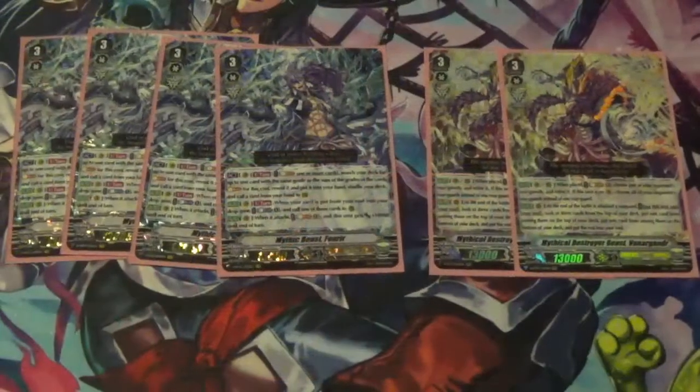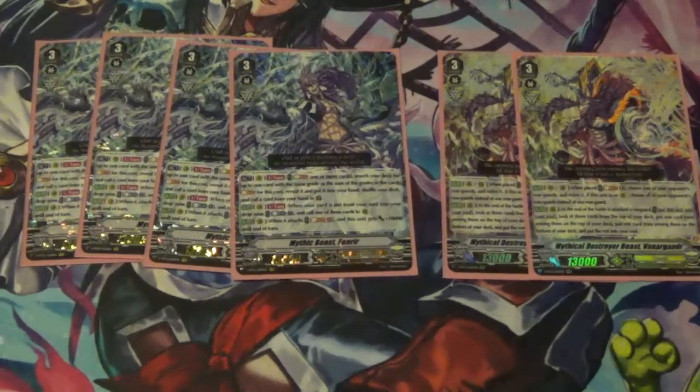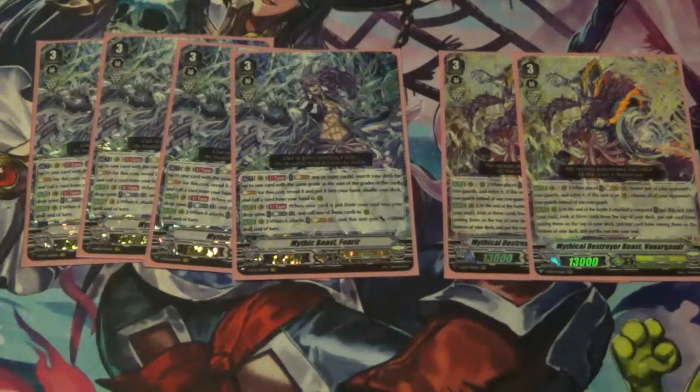So for grade 3s, we got 6 grade 3s. We have 4 Fenrir and 2 Vanagander. Now, Fenrir, obviously, it's a Fenrir deck. What else do you want from me? Once per turn, you basically Soul Blast a card, or any number of cards, really. And for some of their grades, you get to search a card. And then you call a card from your hand. So, it basically toolboxes out anything that you want.